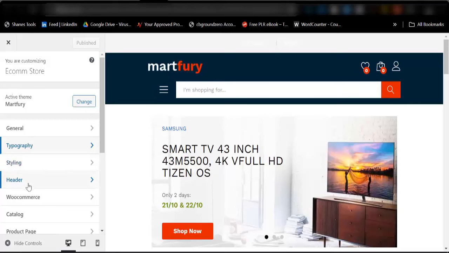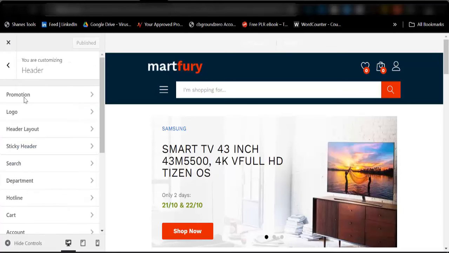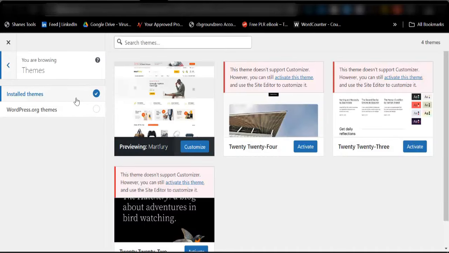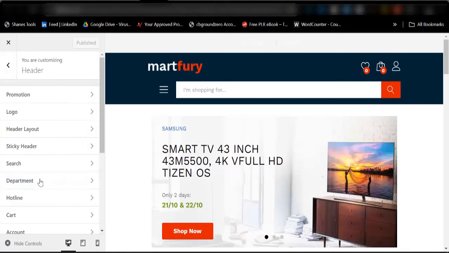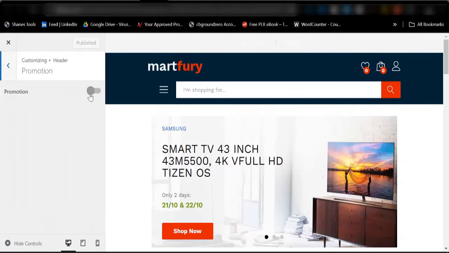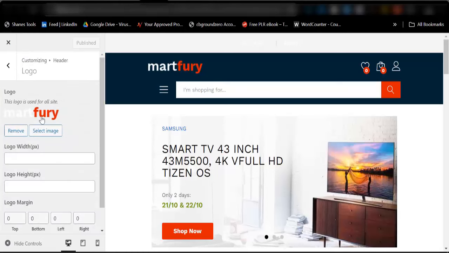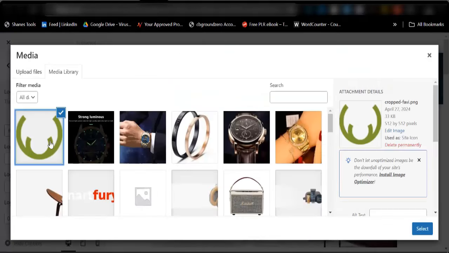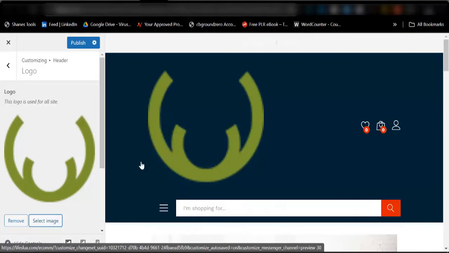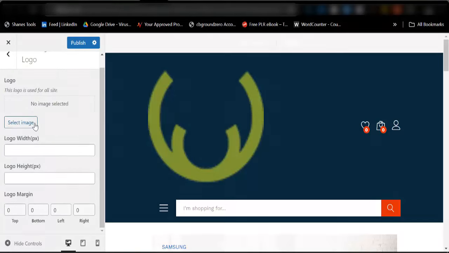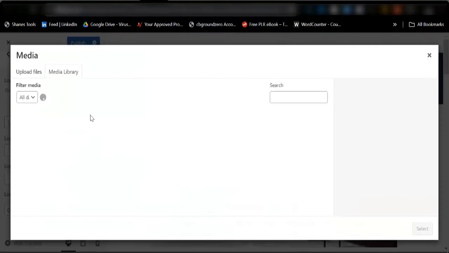Then come back here. You have your header. Let me focus on the header. You can see the promotion. All right, this is the header. It has the promotion, and I can turn it off. It also has the logo. To change the logo, you can see this one is showing Matt Fury. So I want to change the logo. I'll click on select logo. Let's say I want to use this now. I click on this and click on select. Once I do this, it will change. I can see the logo has changed here. Let me go back. Let me remove this and use the other one that is there. Click on select.